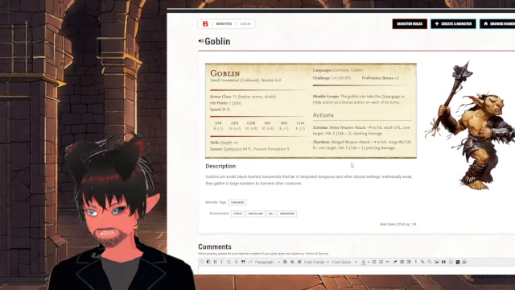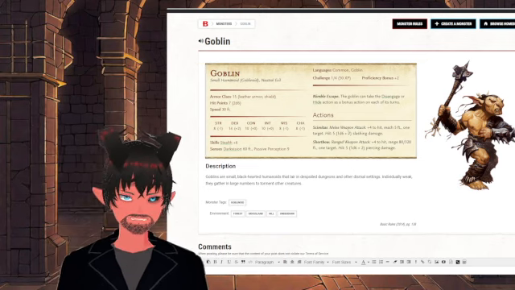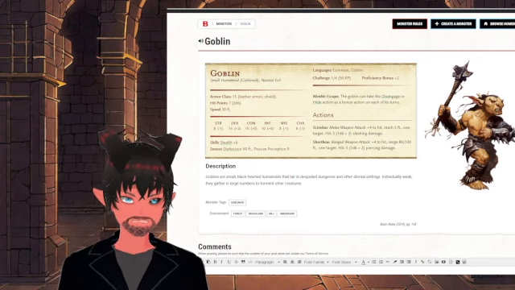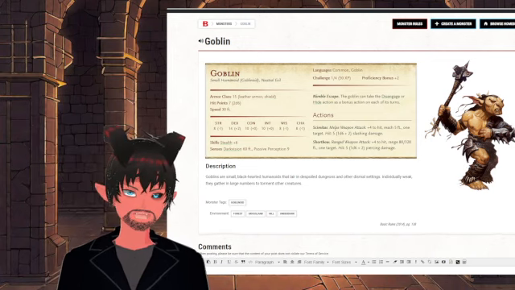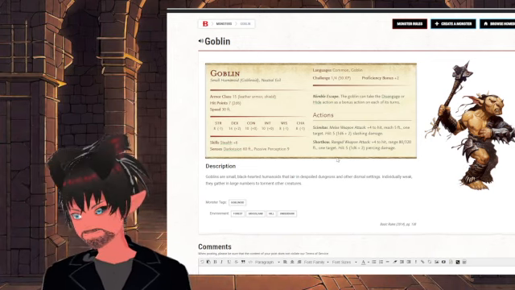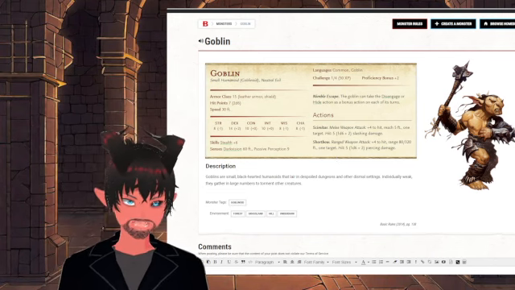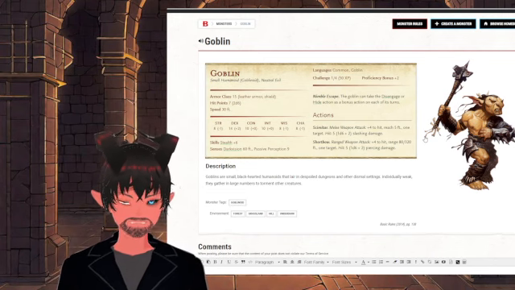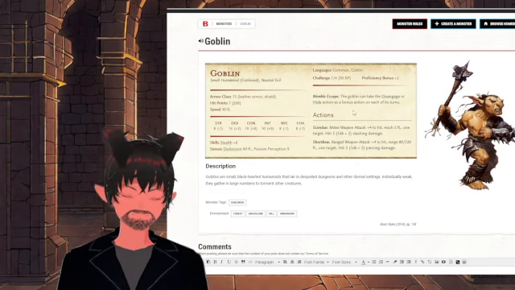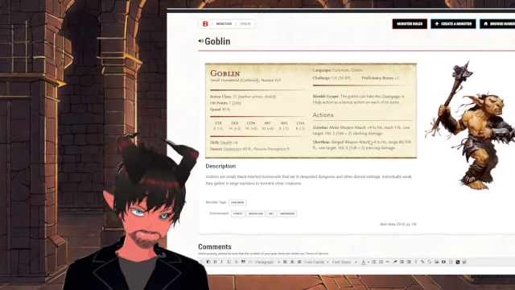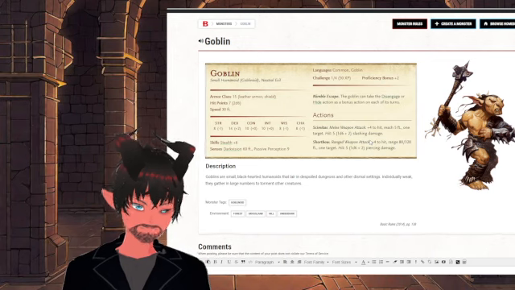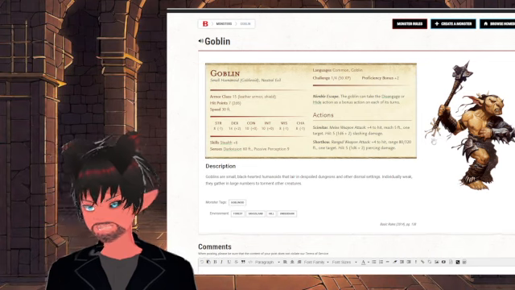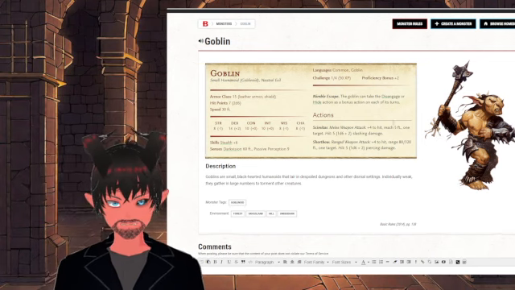So finally, we'll get into actions. Actions are the standard actions this creature will take in combat. Their choices are a scimitar or a short bow. My rule of thumb with goblins, at least, if they are within 5 feet of a character, they're going to probably try to hit them with a scimitar. If they're anything beyond maybe 10 feet, they're going to pull out their short bow. It depends on what you feel is best as a playstyle for these creatures. My goblins are very much hit and run. Run up, hit my character, try and get away.